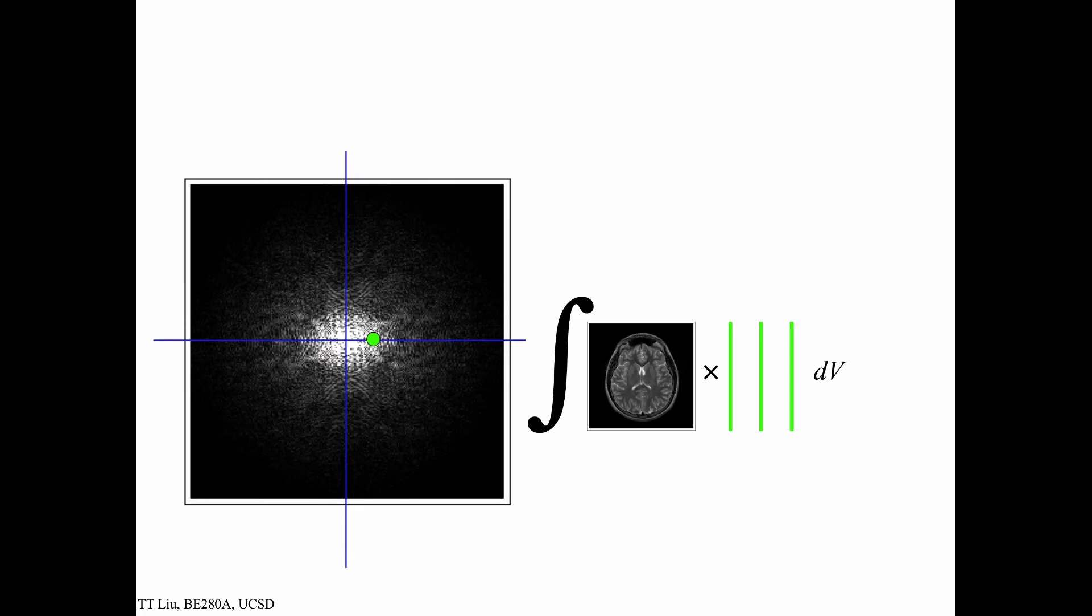So here's an example where this would be kx, ky. And so in this case, we're trying to figure out what is the value of the Fourier transform at some value G(kx,0), because this is along the ky equals 0 plane. So we recall that if ky equals 0, there will be no variation along the y direction. And so we're looking at sines and cosines that have this type of variation, where there's only variation in the x direction. So we take something like this, some cosine and sine, and we can imagine multiplying it by our image, and then we integrate over the entire image. And that integral, then we put that number and store it in our correct place in k-space.